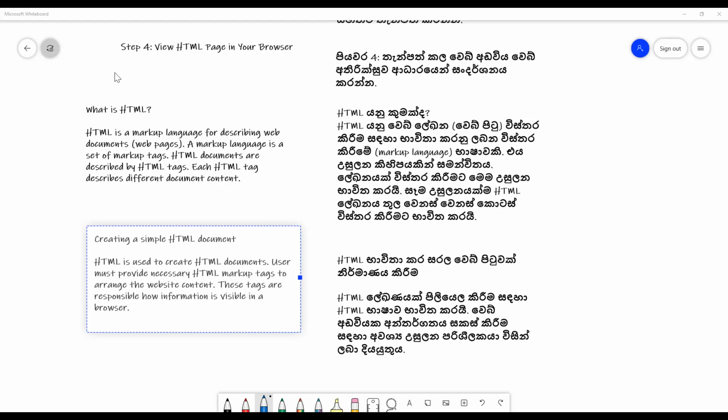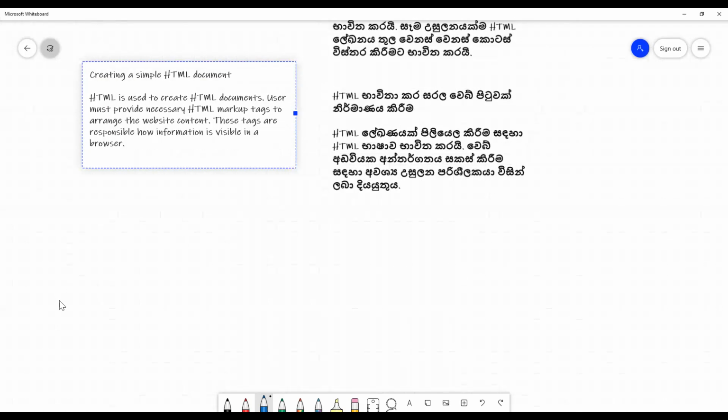Right. Okay. So let's look at a couple of things. You have to look at what information is available in the browser.